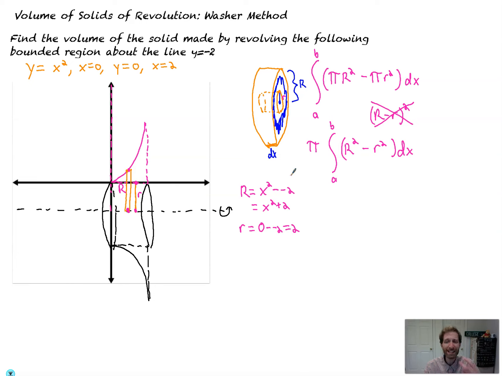Get your big radius and your little radius situated, then just plug it in. So we get pi times the integral from a to b. Well, what would that be? We're starting at x equals zero, and then we're sliding the washers all the way over to x equals two. Big R squared. Well, that's going to be x squared plus two squared minus, just using that template, little r squared, two squared. And that's it. So even though that's a little heavier than a disk method, we got this thing. And it occurs, we get this washer when we have a hole, because the area is not flush with what we're revolving it about.